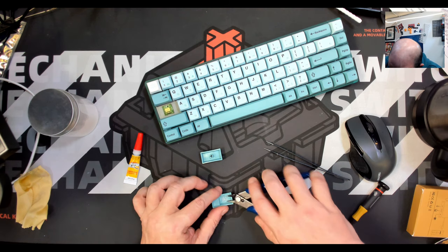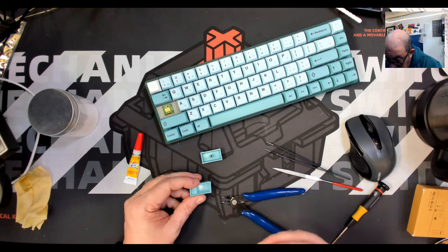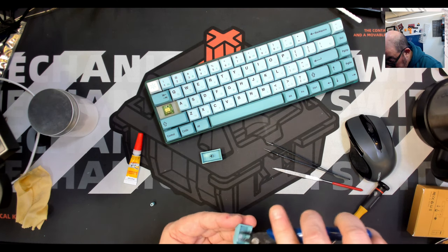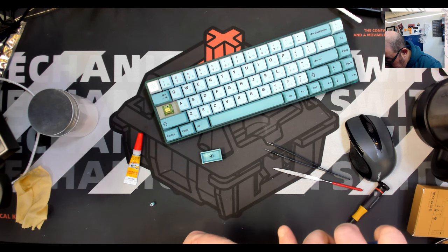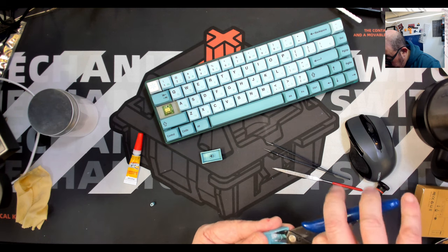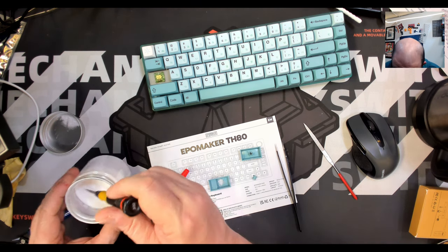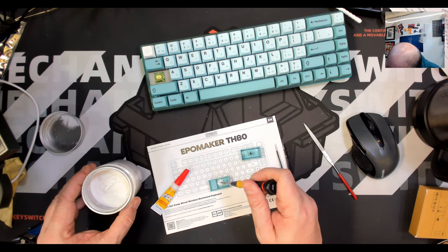All right, let's try to clean up this little bit of, all right, I think we may have one more chance at this. We may try to clean up that area. Thankfully, we're moving over in the other direction, not in the direction where there's already basically a new layer of super glue. And I gotta be quick on the draw. Basically have the stem ready to go as I pour the super glue.